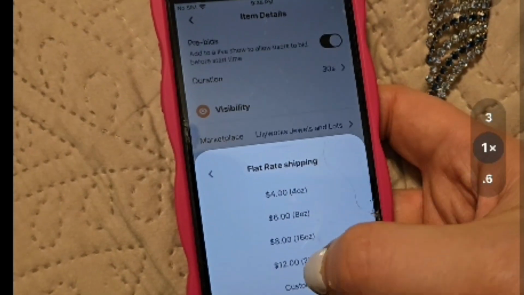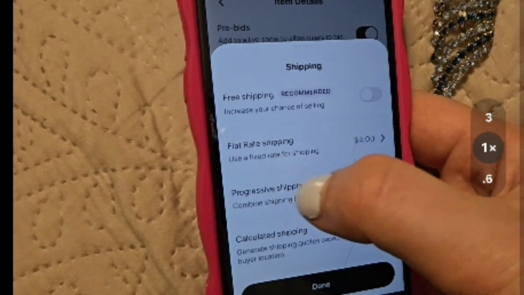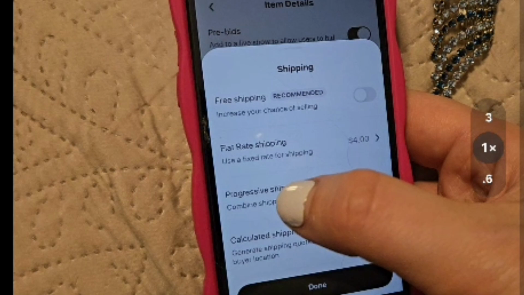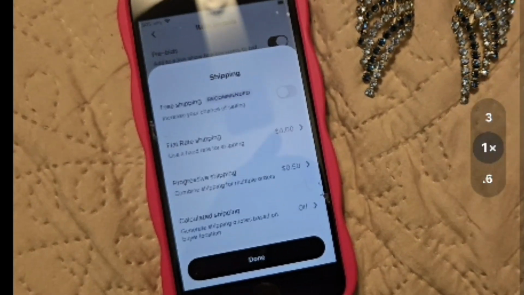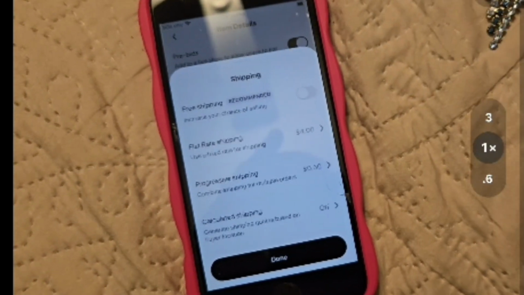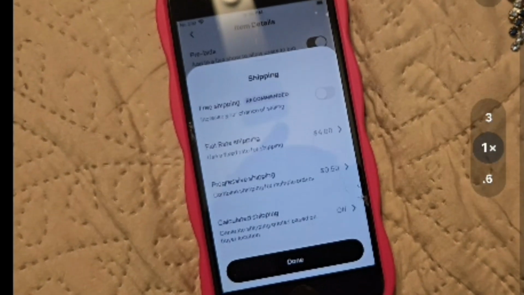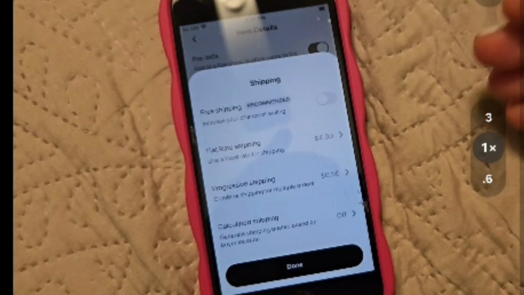Let's say you want to do $5 flat rate shipping. Then you would press this button, which is progressive shipping. That means every item that the buyer purchases from you after that will be a set cost. You could even do free shipping.